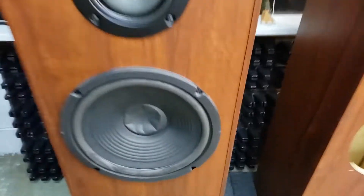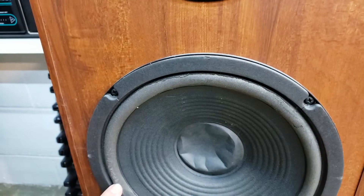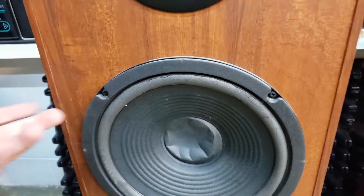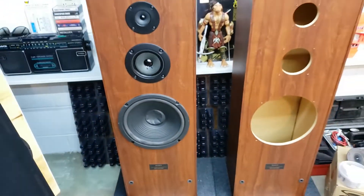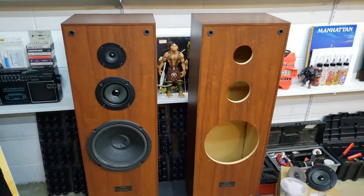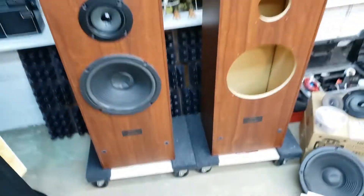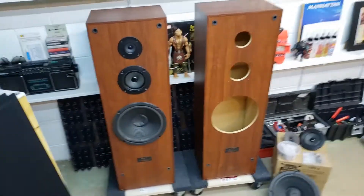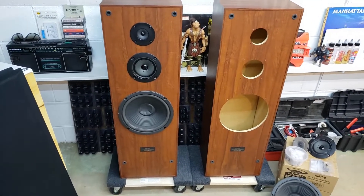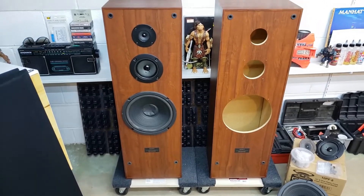The 12-inch woofers that were in ours had an inverted foam surround, where these roll out. We got it in '91, but it might have come out in 1990 — I don't actually remember the model numbers of those speakers or the stereo, because it's long gone. But I've seen these and they remind me exactly of them, and I'll probably keep looking if the exact same set shows up, because I'm pretty sure they sold tons of those stereos.